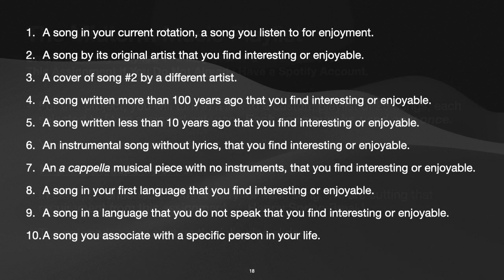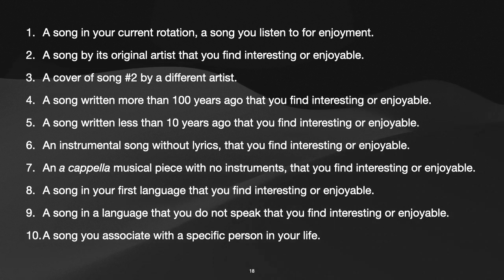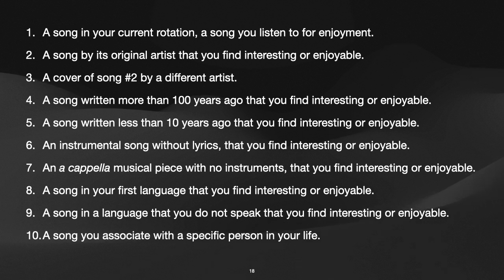Okay. The first 10 songs here we discussed in class. Important thing to note for number 4, it says a song written more than 100 years ago. Check when the piece was written, not when it was performed. You could have a song that's 500 years old that somebody recorded yesterday and it would be acceptable, but it has to have been written before 1924. Okay? Anything before 1924 would be acceptable.